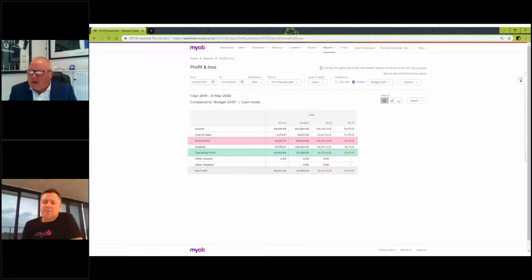Gotcha. And at this point, when I look at the bottom line here, the net profit line, obviously right over the bottom right-hand corner, 57.5%, that's negative. So is that showing me it's a decline year on year? Is that right? Yeah, it's showing you a decline against the budget, a variance against where you originally anticipated you thought you were going to be. So that's where the board and the management works with the business. And generally, not as much as a weekly scale, but certainly as minimum as a monthly scale is where we sort of drag those figures from.